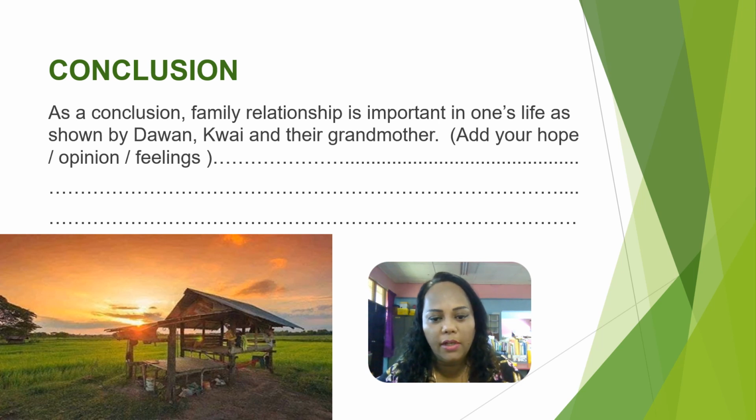For example, you can say, I believe, family support is very important in one's life as it can help you to pursue your dreams successfully. So you can just write a simple ending to your answer by adding in your own opinion. Or you can just say something to summarize it by giving your hope. I hope that everybody helps each other in their family. So this can also be one way of ending your answer.